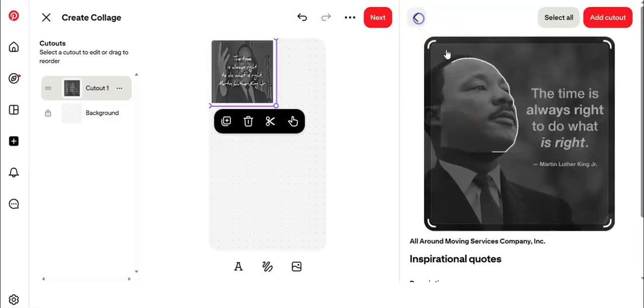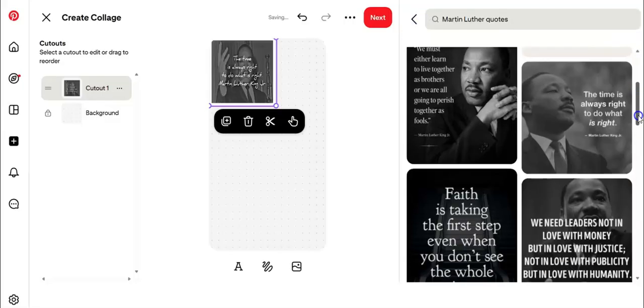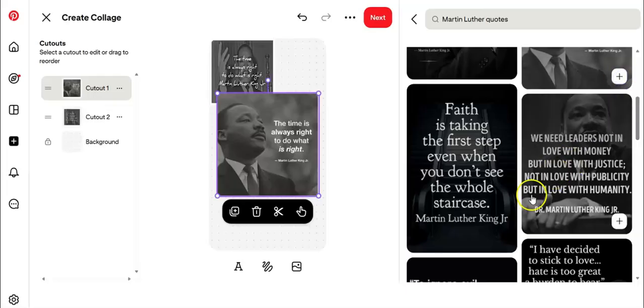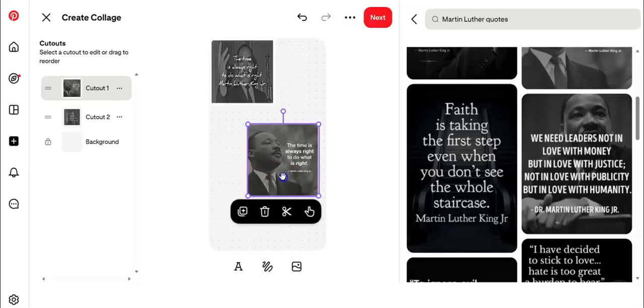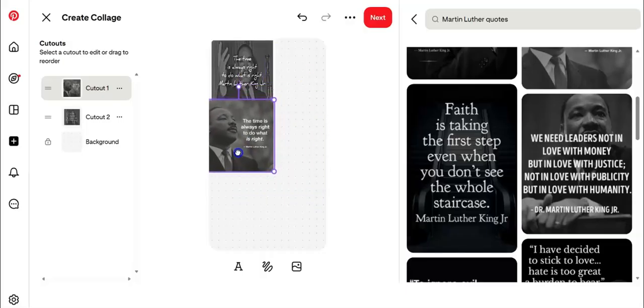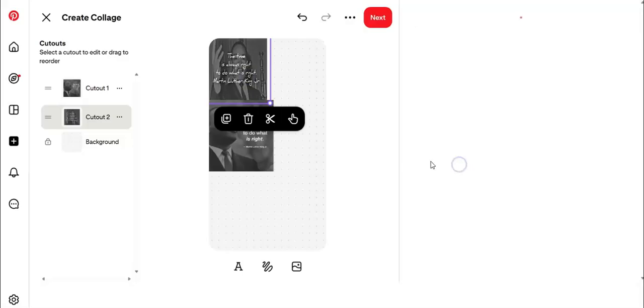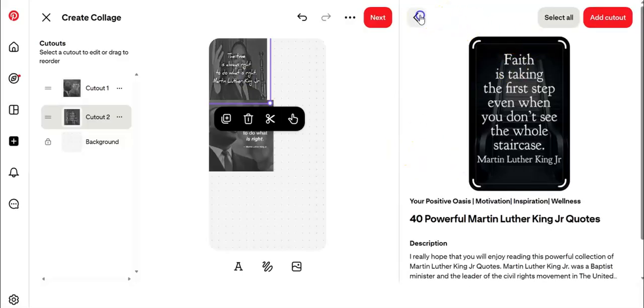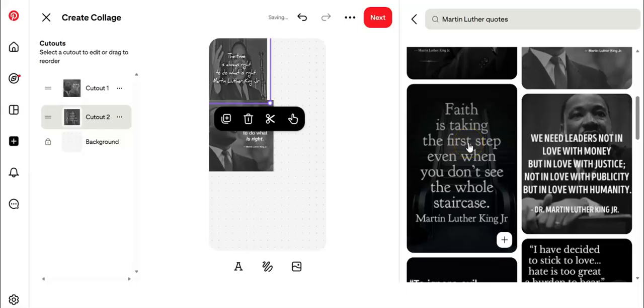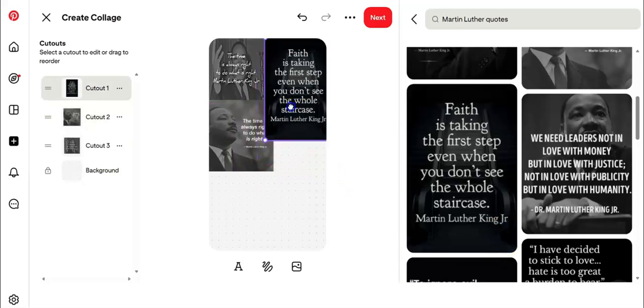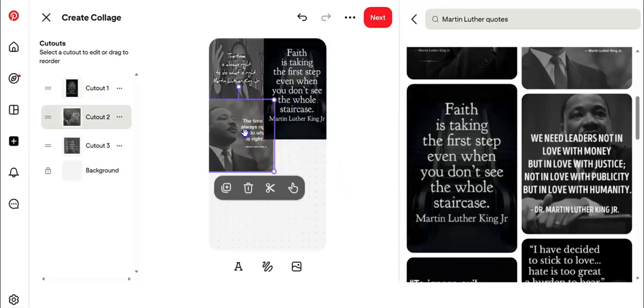Let's go ahead and add a couple. Size them around. You want to make sure that you're able to still read any of the quotes if that's the route you're going to go. If you just did the timeline version, then you could sort the images however you want. You wouldn't have to focus on whether you can see the words or not. But that's all about whatever idea you go with.